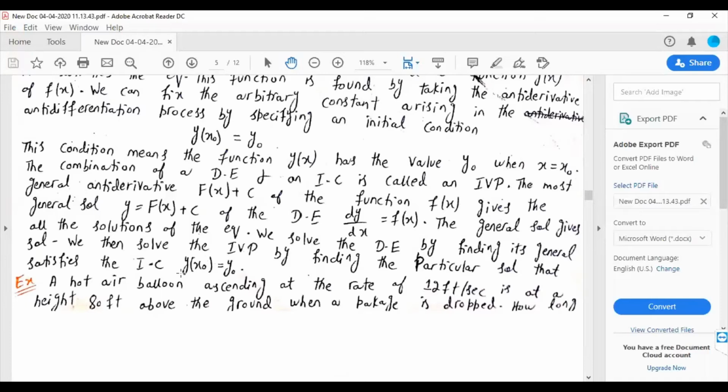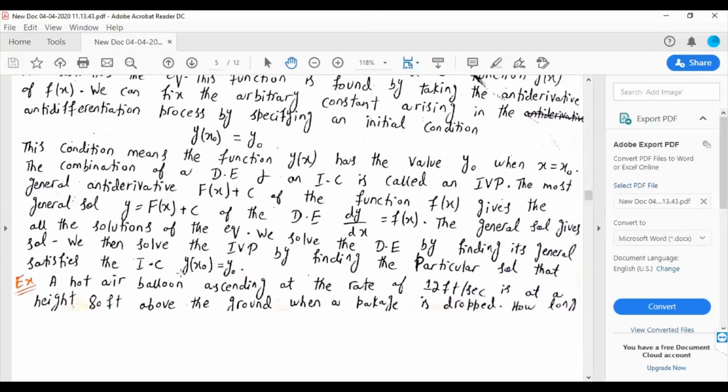As we have seen, the derivative of a position function of an object gives its velocity, and the derivative of its velocity function gives its acceleration. If we know an object's acceleration, then by finding an antiderivative we can recover the velocity, and from an antiderivative of the velocity we can recover its position function. So here is an example in which we are trying to find the position function.